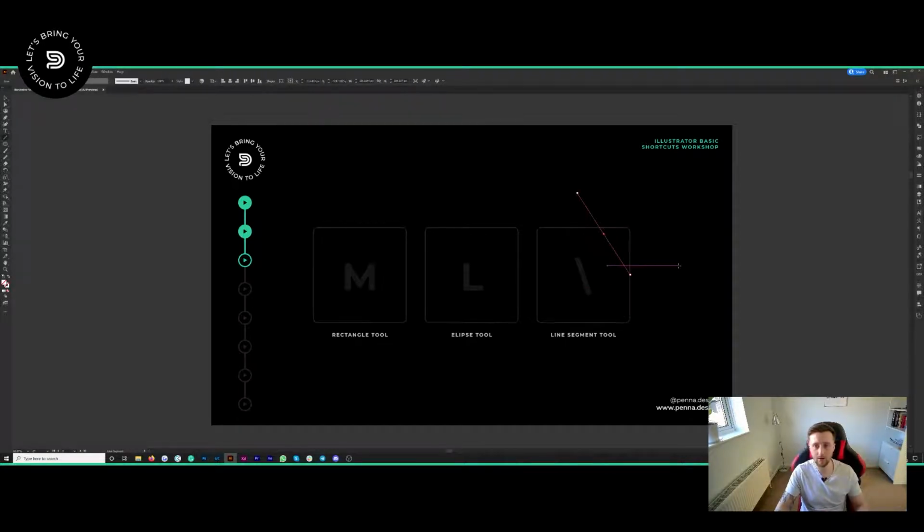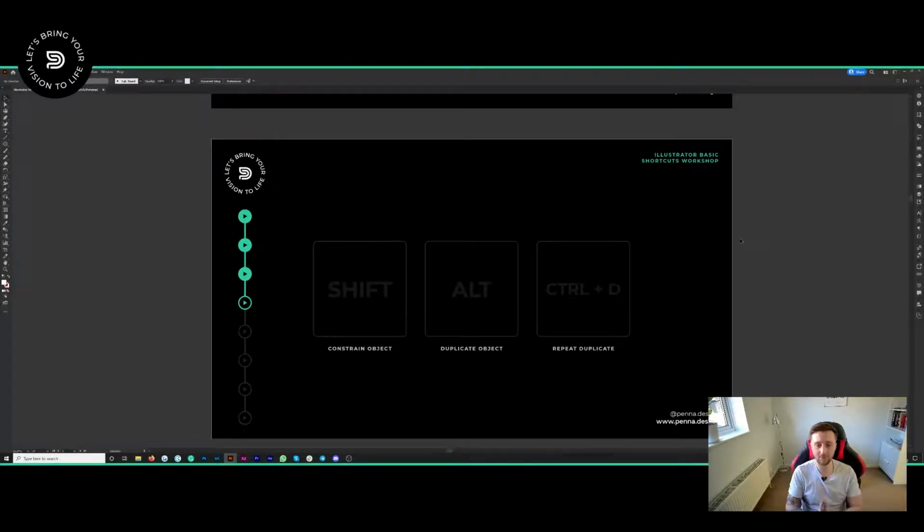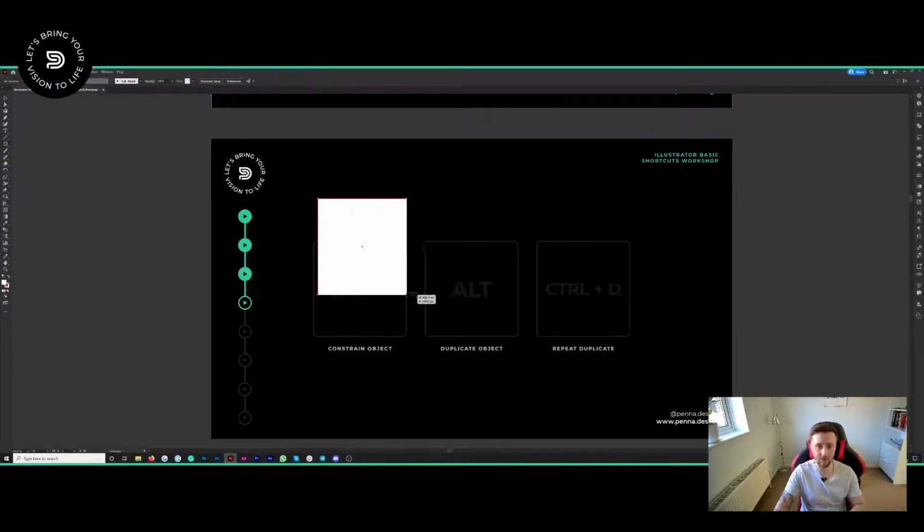So let's go over to the next lot of shortcuts. This is where it gets a little bit more advanced, but I'll explain these in the most simple way possible. It does get a bit in depth, and you can use these keys for several different things that you're trying to achieve. So we'll use the Constrain Object key as an example of what I mean. If I go to the rectangle tool again, and I drag this out, you'll notice if I'm not holding the shift key, I have freedom to move the rectangle wherever I please. But if I want it to make a perfect square and I want all sides of the rectangle to be exact, then I would hold the shift key to constrain the object essentially.